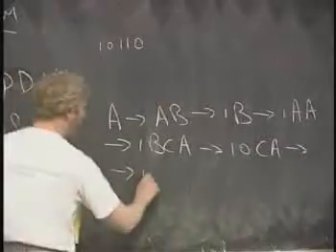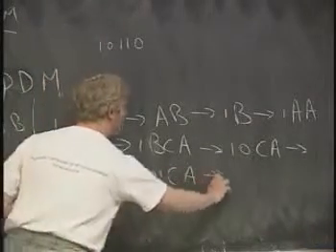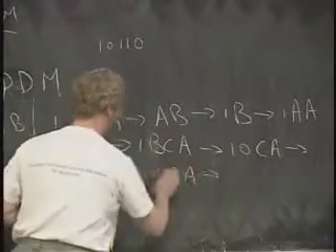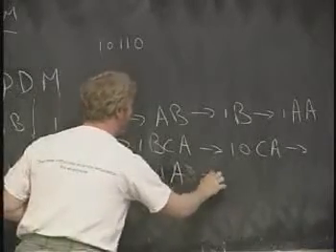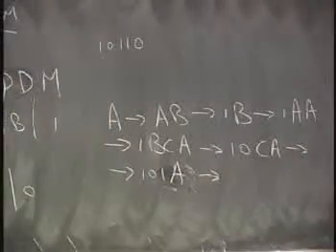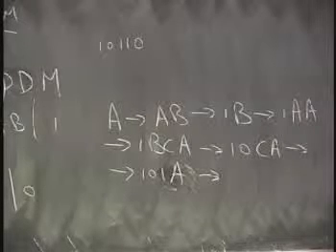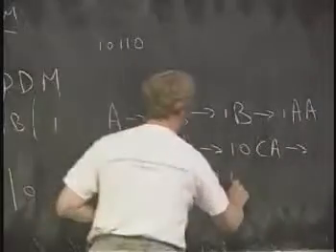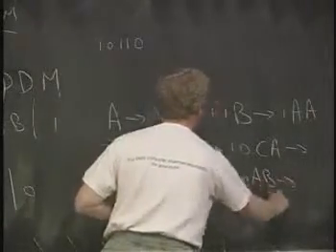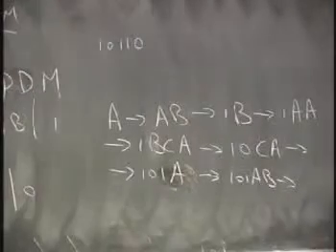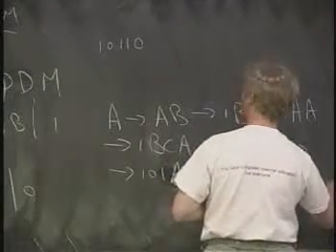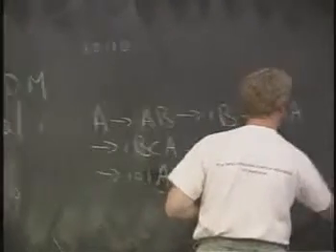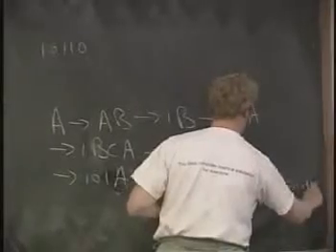C to a 1. 1, 0, 1, C, A. 1, 0, 1, A. Thank you. Okay, now what? Now we're trying to get 1, 0 out of this. It shouldn't be too tough, right? A goes to AB. 1, 0, 1, AB. The A should go to a 1. Is that possible? Good. And the B should go to a 0. Okay, good. You did it. 1, 0, 1, 1, B. 1, 0, 1, 1, 0.